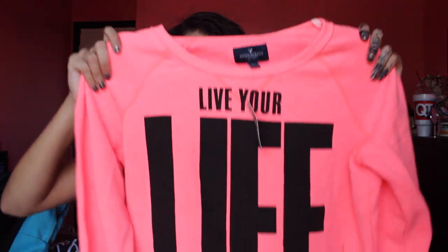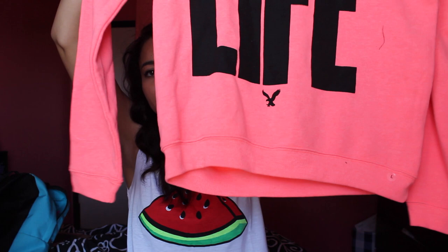So from American Eagle, you guys know I absolutely love my Victoria's Secret Pink sweatshirts and sweaters, and I don't think they're selling them right now because I haven't seen them in the store. I already checked when I went, but you know those big comfy sweatshirts that they have, the normal ones, but those big comfy ones that are really big. I went to American Eagle and I found this, and it reminded me just like it. So I went ahead and got this one.